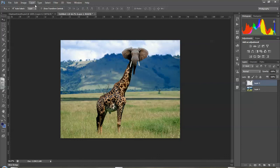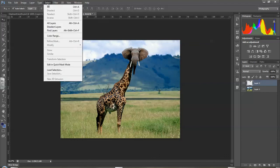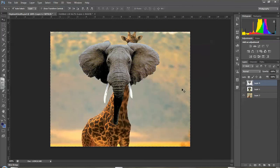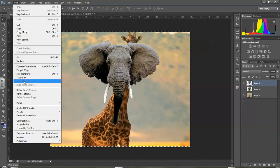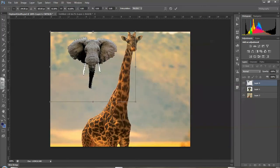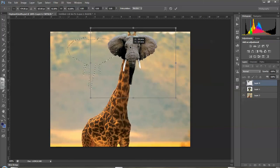Now, the other thing we can do is, I'm going to go back to my original giraffe here. I'm going to resize. So I'm going to go, let's see, Edit, Transform, Scale. Click on the link. I'm going to resize. And this is kind of a cool tool. If you have something poking out, and say you don't want it, actually that looks kind of fun. Oh, check mark, don't forget.